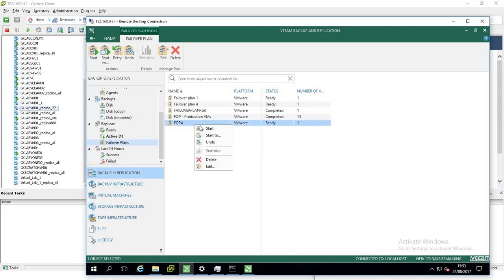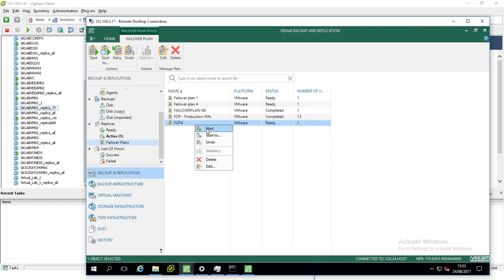But realistically, when you go to create those failover plans, they can actually be combined out of a number of applications. So you might replicate everything in your environment, but you might want to create a failover plan for maybe the databases, and a failover plan for the applications, and a failover plan for maybe the HR department. So you can really tune how your automation of your failover is actually going to work, not only to the recovery site, but also back from it.